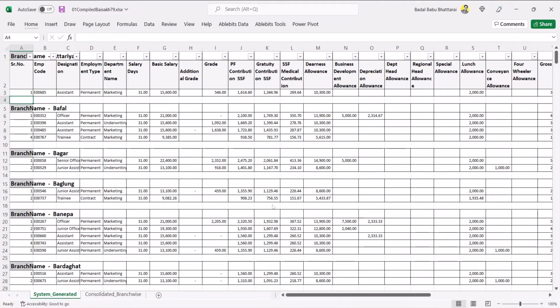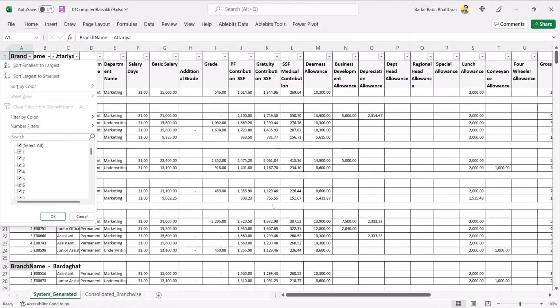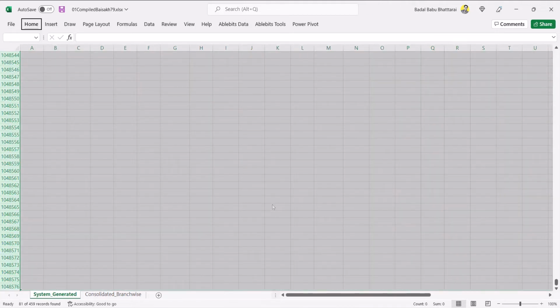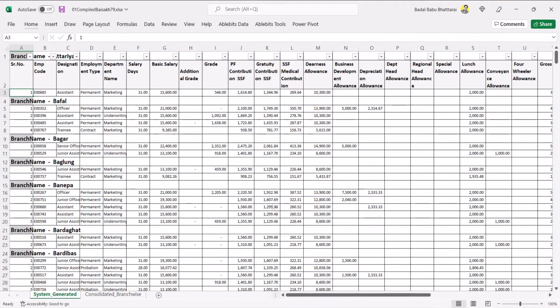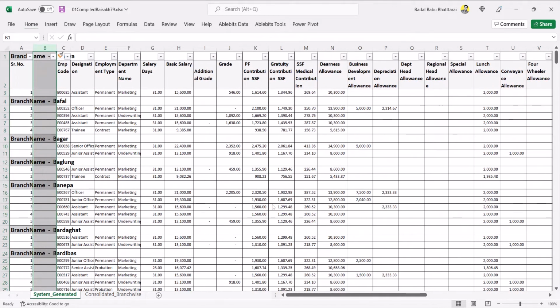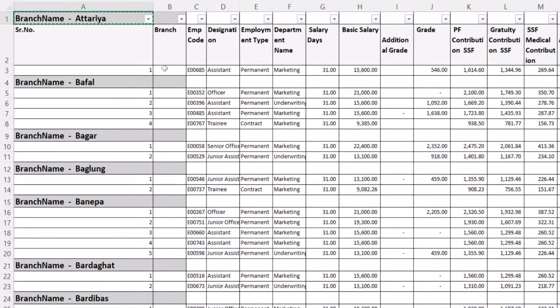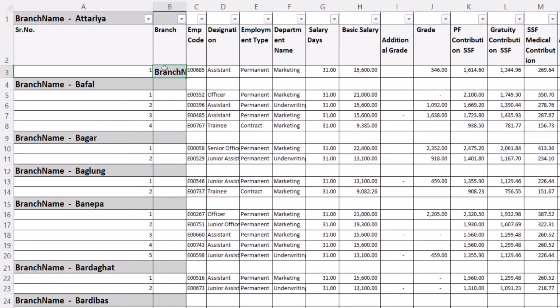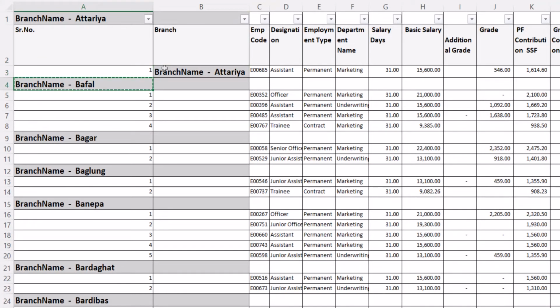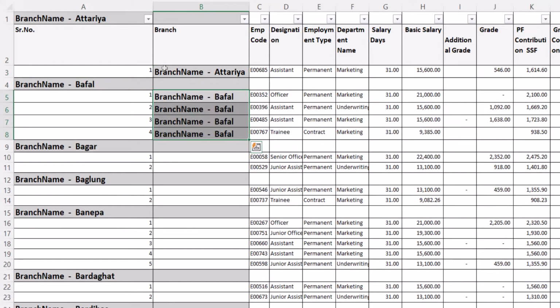We also do not need the blank rows here. So we're going to go to the top of the filter, select blank, and delete all of it. And if you see, the data is much clearer now. Now what you do need is the branch name over here, because without it we cannot really use the formula. So how are you going to do it? You need branch over here. One way you can do it is to just copy over here and enter. You can copy this and enter, but this is manual, right? So we don't want to use this.